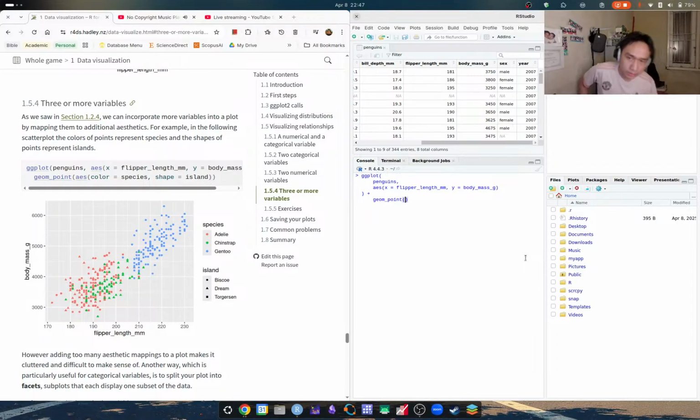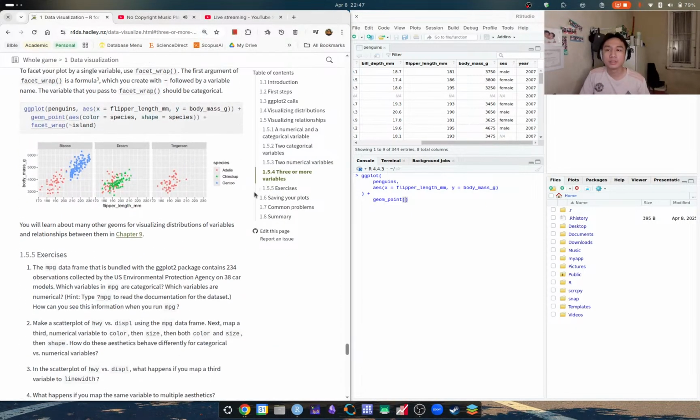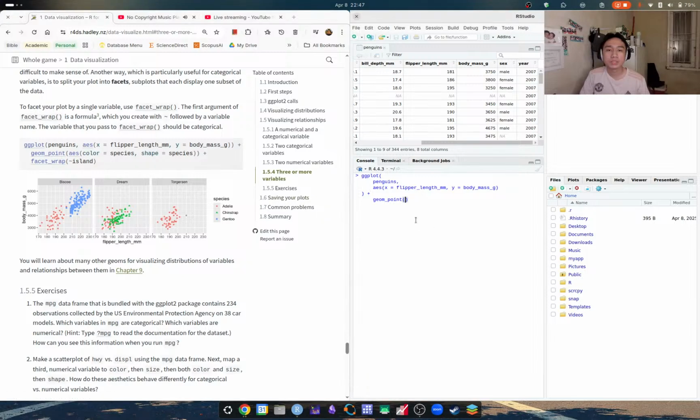Basically, make the scatter plot. Okay. To make the scatter plot.